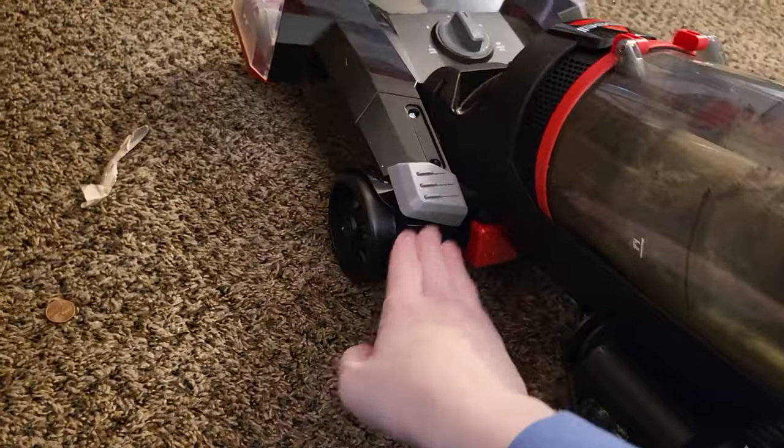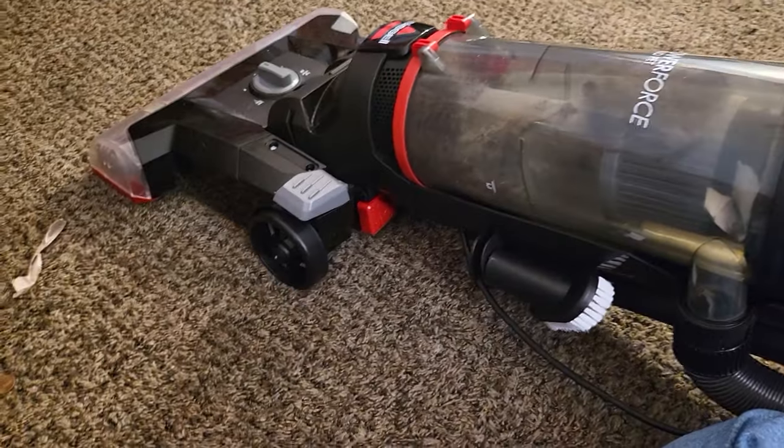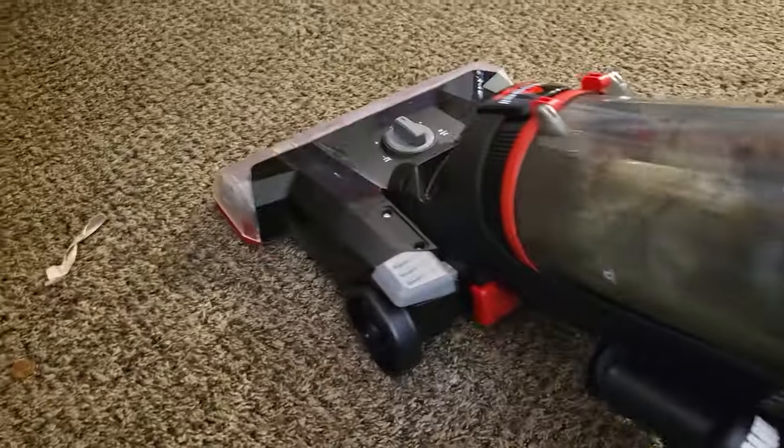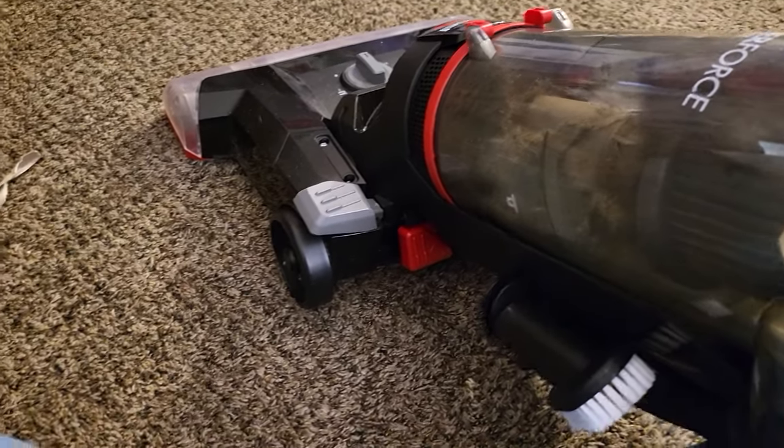On the back, we've got a button right here to release the machine, and you can press the button again to get underneath low furniture, although with this whole cyclone cassette, you're not going to get very far underneath furniture, but it's generally adequate. It's enough to get underneath most tables, so of course, better to have it and not need it than need it and not have it, I suppose. Back here, you've got your power switch.